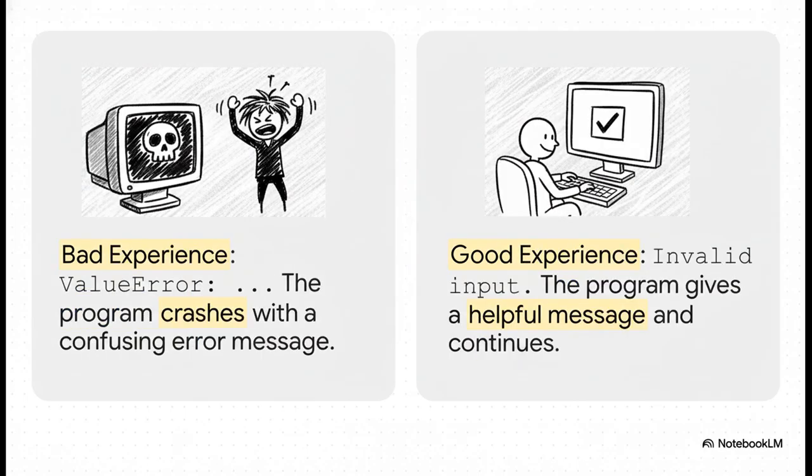And what about when the user messes up? Because they will. What if they type out the word 1 instead of the number 1? A badly made program just crashes. It throws up a bunch of scary error text and dies. But a good program sees that coming. It catches the error, says something helpful like, whoops, please enter a number, and lets them try again. That's the difference between a fragile little script and a really solid application.